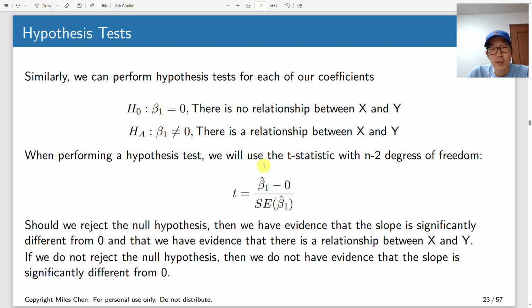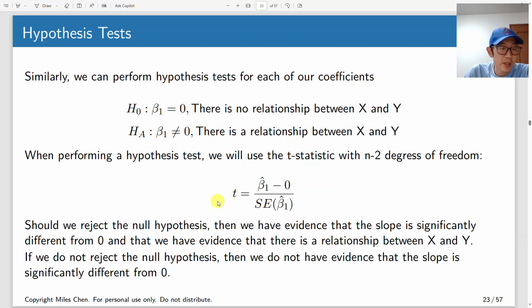Then you have a test statistic t, which we calculate by doing beta 1 hat minus 0, divided by our standard error. We look that up in the t-table with n minus 2 degrees of freedom.